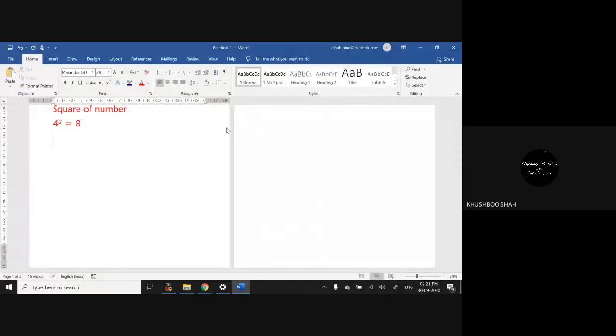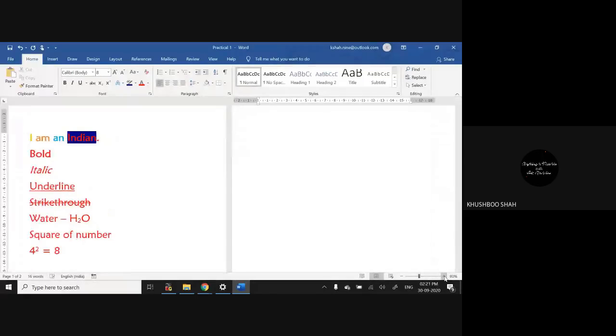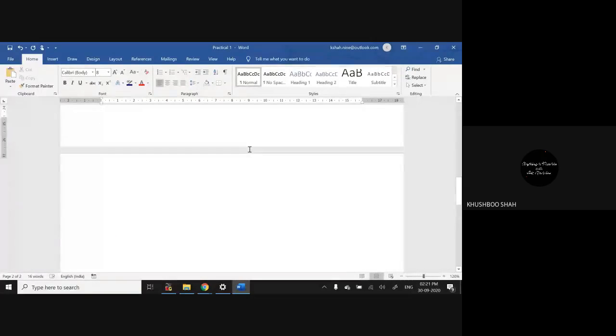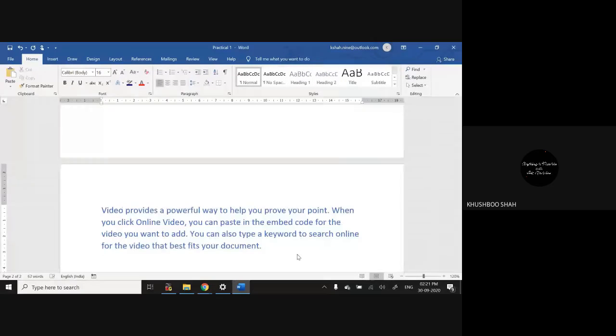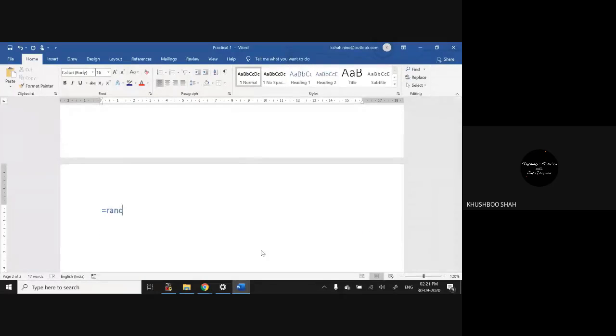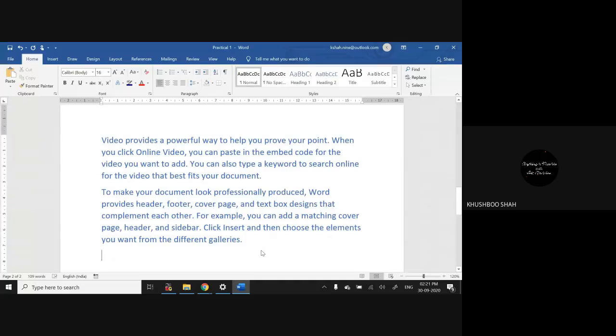The function is, okay, see guys, there is one function, equal to rand, that is for the random. In this function simply mention any value. Let's say I'm putting the value one only, then you will come to know what is the meaning of this value. One prints this paragraph one time. It means that if I say rand 2, it will print the paragraph 2 times. Randomly it will print something, and on this text you can use different formatting features just for practice purposes.